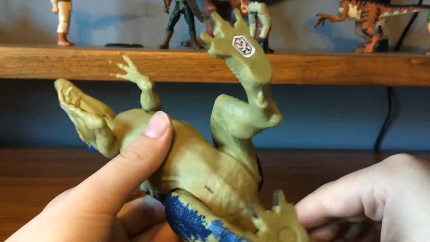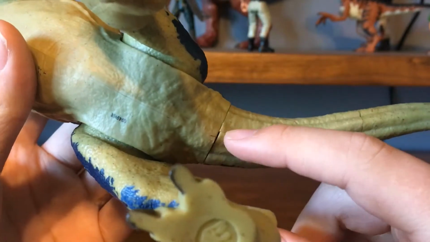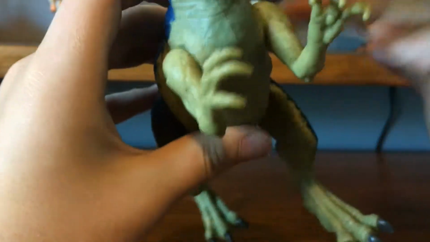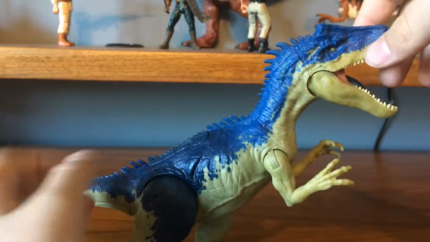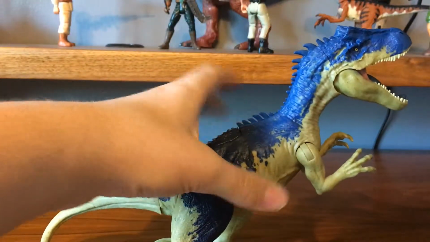But yeah, this looks like it's kind of coming apart right here because it's kind of splitting. So maybe that's the reason it's so loose. It's probably just mine, but this one's not as cheap as some of the other ones feel. It feels pretty sturdy. There's no sounds at the bottom, so it doesn't really feel hollow. It feels pretty nice to me.